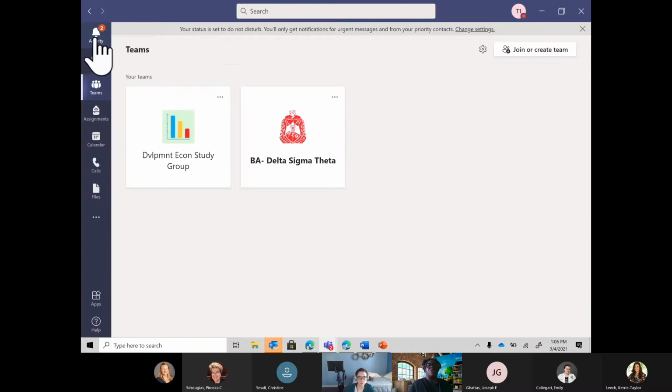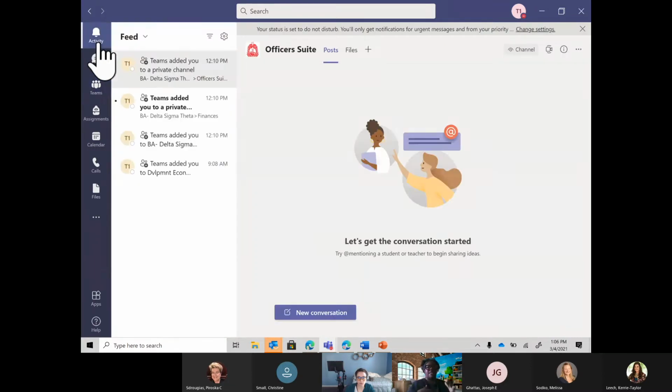You get that same experience in Microsoft Teams. So remember, this is all you, your friends, anybody at the university, your teachers, all these people that you normally interact with. What have they done in this Teams space since the last time you were here? So I tend to start my day with my activity feed. I can look and see if I've been added to any teams, if I've been added to any channels, if someone mentioned me, and we'll show that in a minute, because Teams is a lot like social media where you can be mentioned. So I can see anything that's happened in any of the teams that I'm a member of since the last time I logged on.